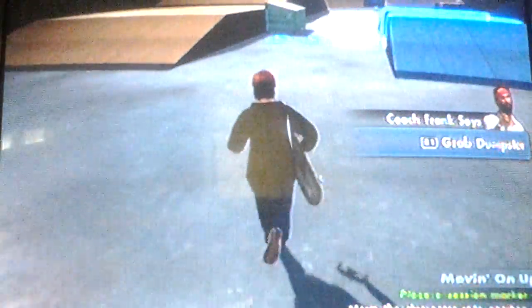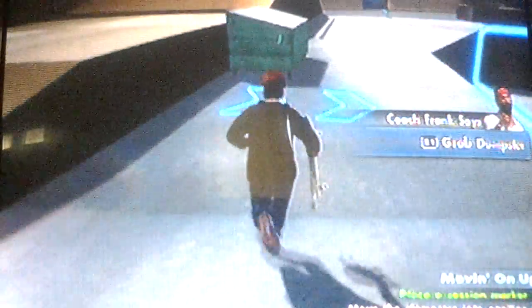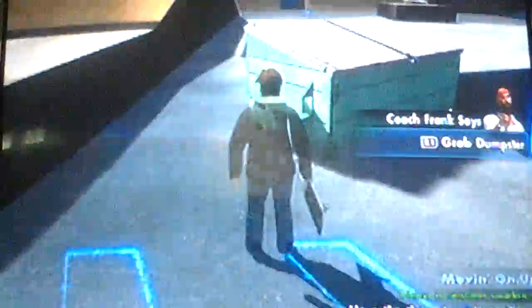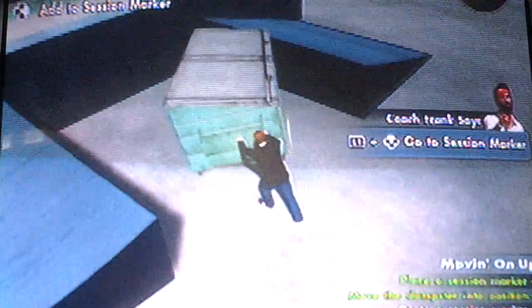Alright, go grab that dumpster. Don't worry, it's lighter than it looks. It's lighter than it looks because we're demons. We could do this. Oh, that's no good. Of course, if not, I killed myself. Okay, that should be good.